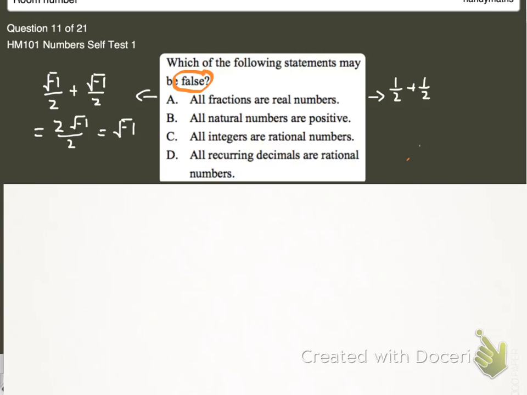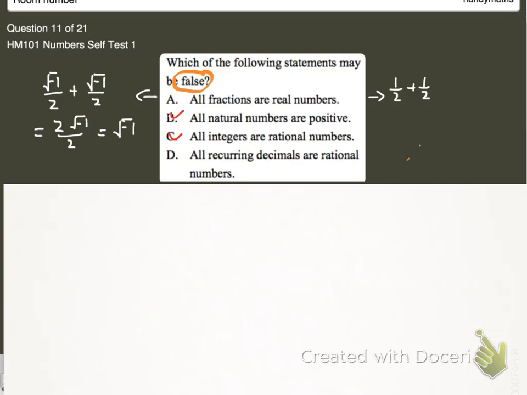Now let's look at B. All natural numbers are positive. Well, we spoke about natural numbers before. Natural numbers are the numbers that we have from the beginning of time. So actually we could count 1, 2, 3, and 4, and so forth. And these are all positive numbers. And in C, all integers are rational numbers. So we agree with that, because there are negatives in there as well, that's okay.